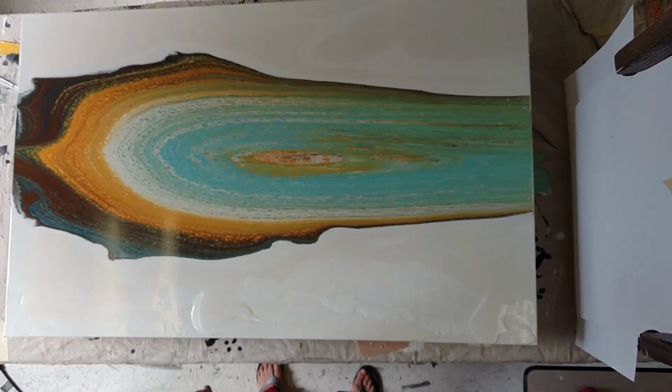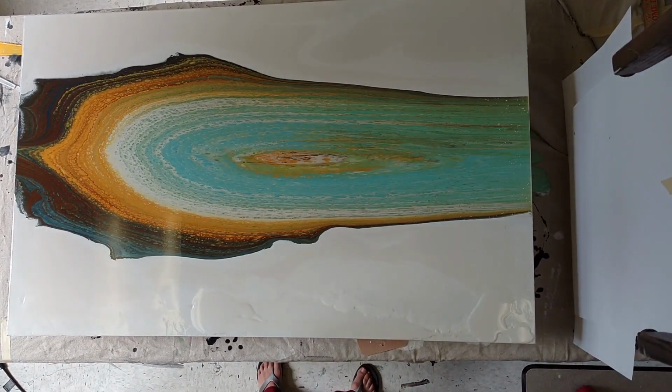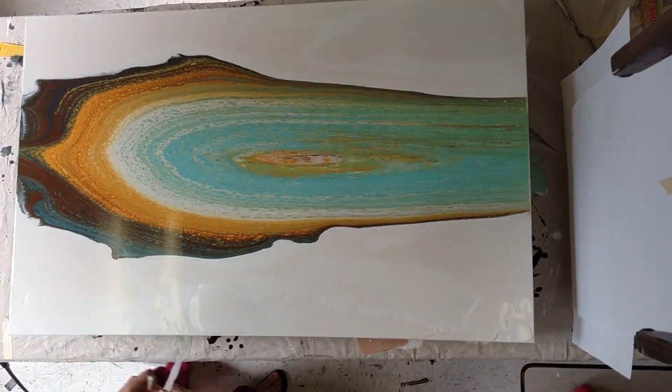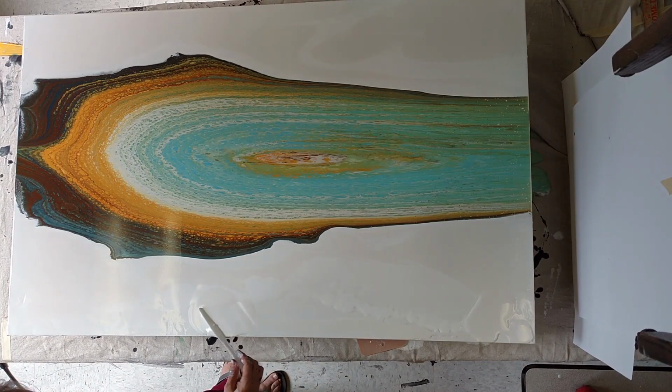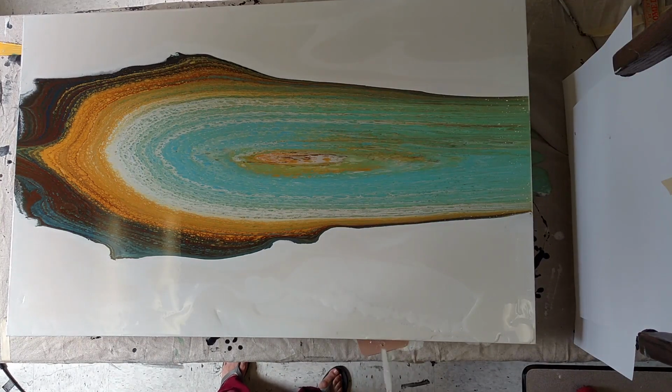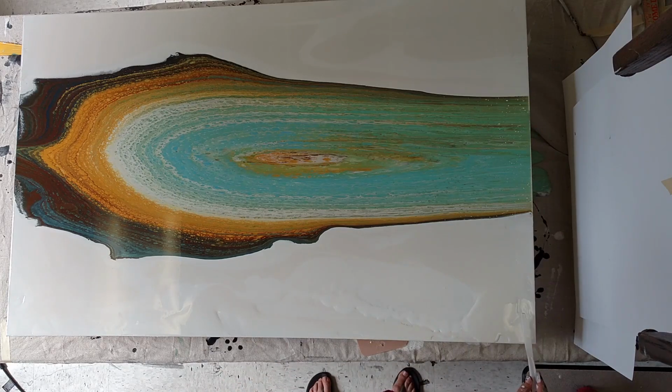And then I want to go ahead and, I don't know if you guys can see the bald spots, but I don't work with canvas a lot and I don't like the texture. I got these big canvases because they were on sale at Michael's. I usually work with wooden panels, but 70% off is pretty irresistible. And I've been wanting to experiment with a larger format, so who knows? Maybe this will be the new thing. The wooden panels at this size are just astronomical. They're about $100 a piece.